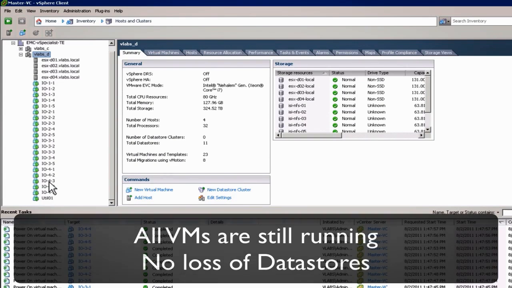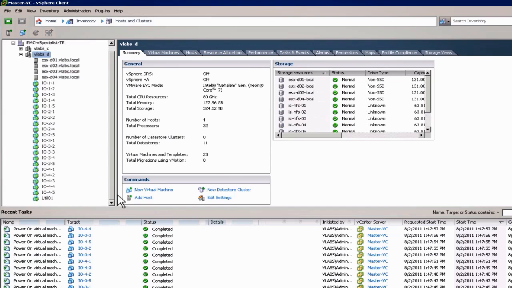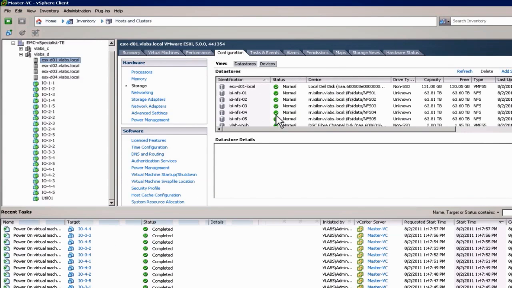Again, showing not only simplicity of scale and distribution, performance being nicely balanced, but also failure behavior, which is very, very nice. So there you have it. Benefits around scale-out NAS in vSphere 5 using DNS round robin. Benefits that are intrinsic in true scale-out models where the file system and its access is balanced across all of the nodes in a cluster. That's the power of EMC Isilon and vSphere 5 together.